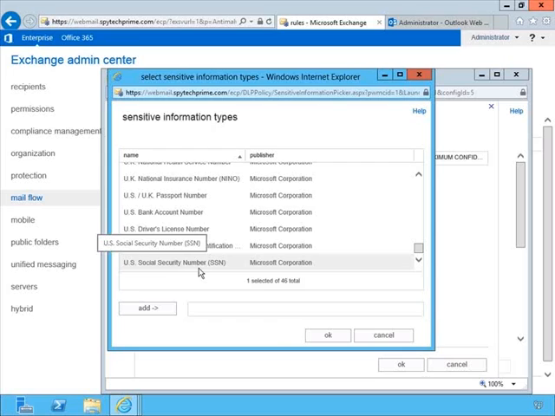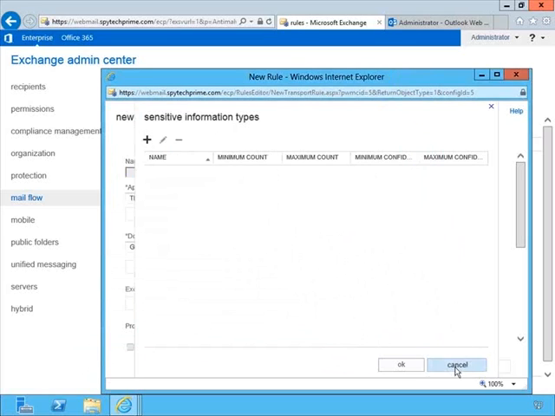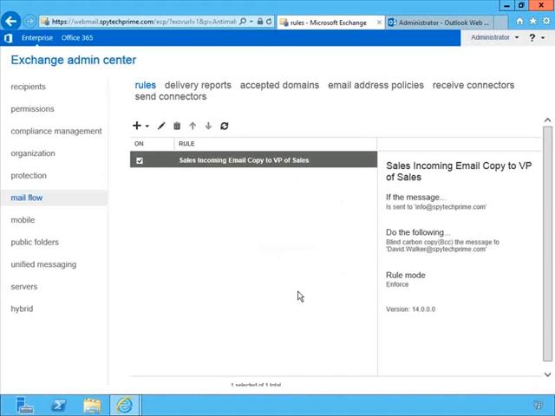So you might say, well, this is great. I can create a rule of this sort that filters this sensitive information. That's awesome. Where have I heard that before? Oh, that's right, data loss prevention. So we can manually create transport rules that focus in on this same information that we can utilize with data loss prevention rules. But notice how complex it is when we do it manually. Now that we've seen that, it will make the data loss prevention feature a whole lot better, because you'll see how much easier it is.